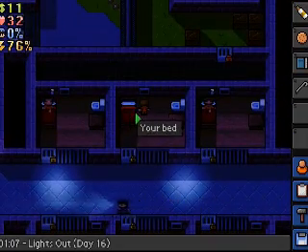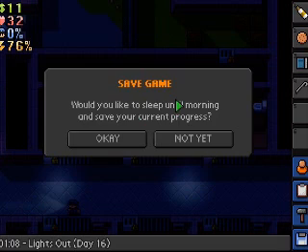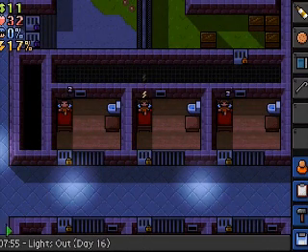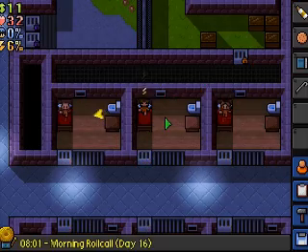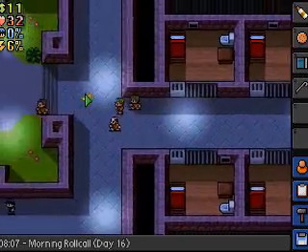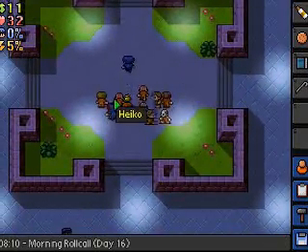To save your progress in the game, you just sleep in your bed, and it forwards you ahead all the way to the next day for roll call at 8 o'clock. Here we are back again, day 2.